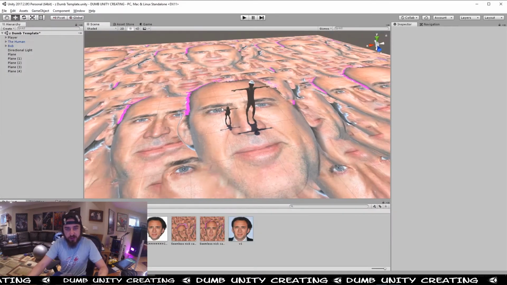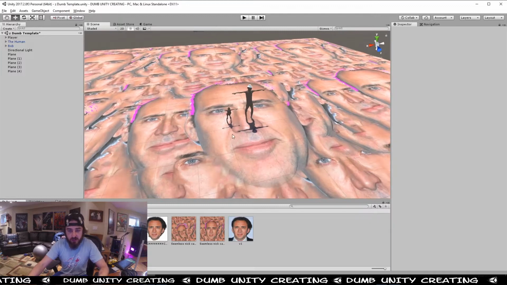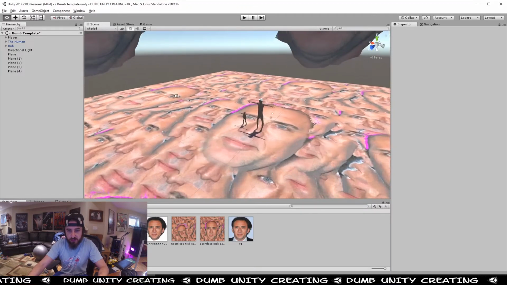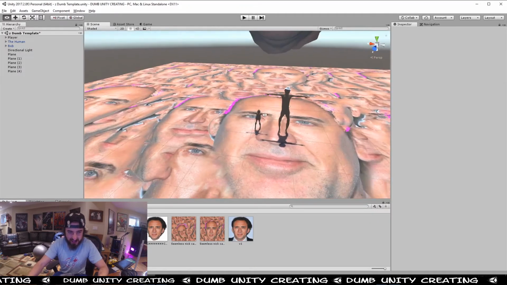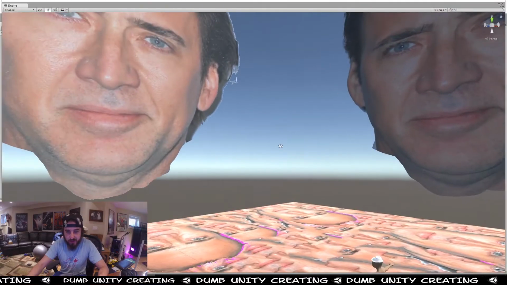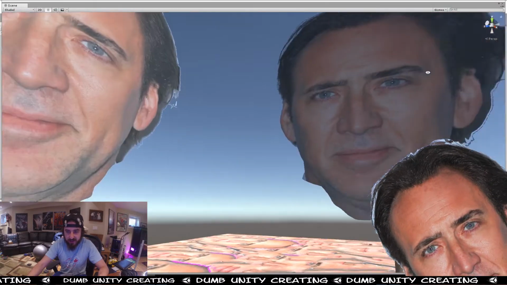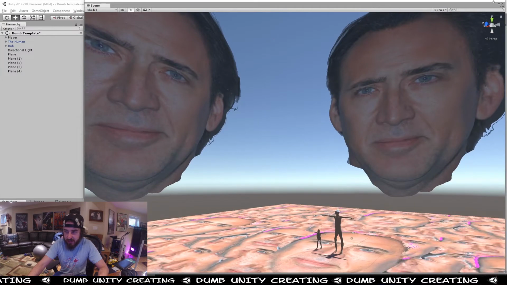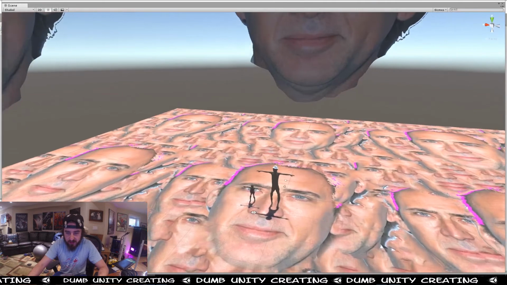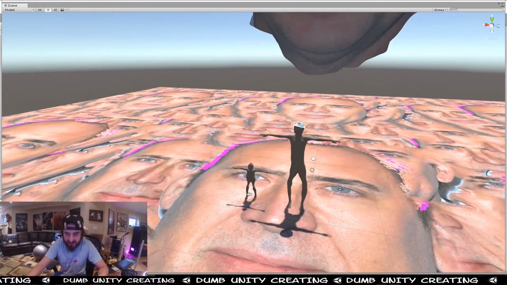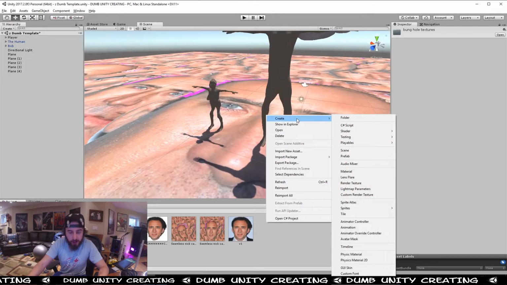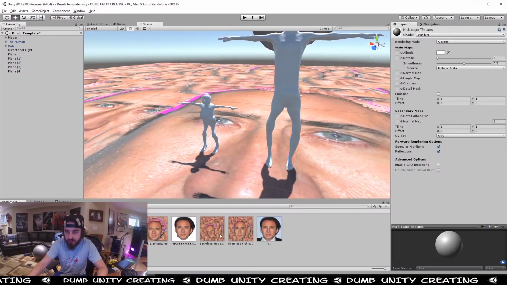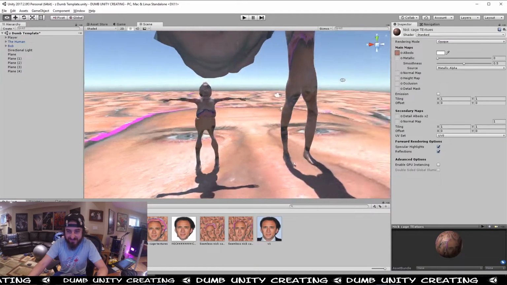Alright, so let's fast forward a little bit. My screen didn't want to record, so basically let's just look at what I have here. Okay, so I have the transparent PNG cutouts of the Nick Cage all around, portraits of him. Then I actually decided to make another human. I felt like we needed more. Why don't we put some Nick Cage textures onto the humans? Okay, so let's add this.